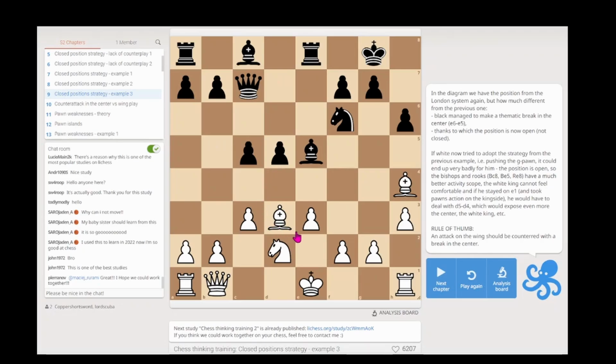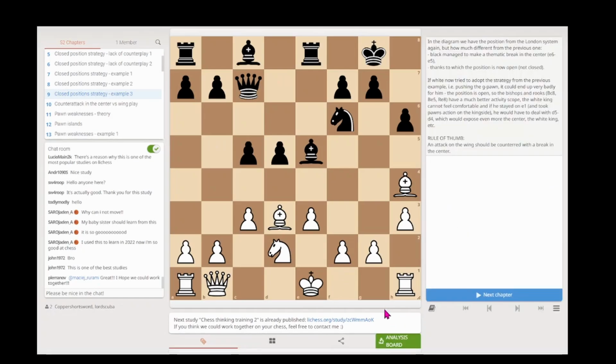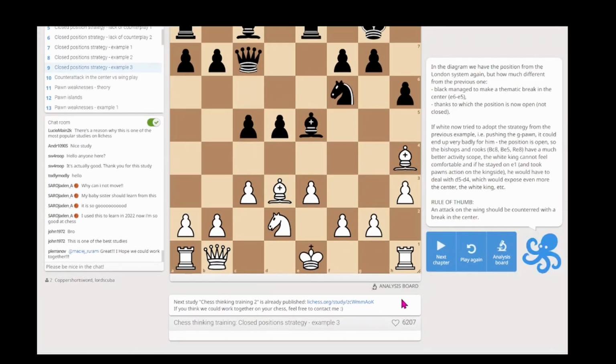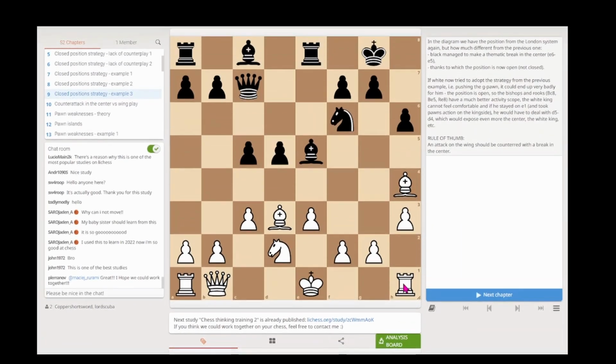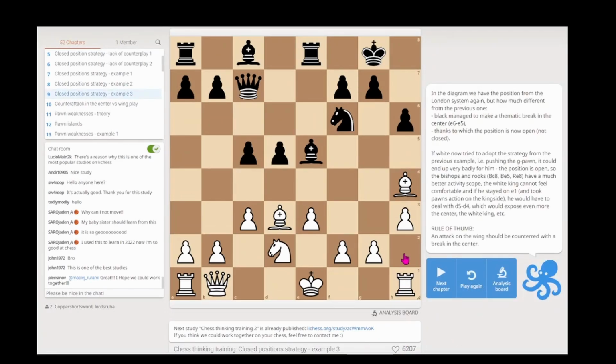So, I think it's saying that we should break open the center. We could do it with this. Not really. Actually, really, it might be castle time. So let's look at this. Let's try to evaluate the next moves. We obviously can't click on it. We might be able to go to the analysis board and at least get some kind of play. Yeah, for some reason it's not letting me click, but it is what it is.